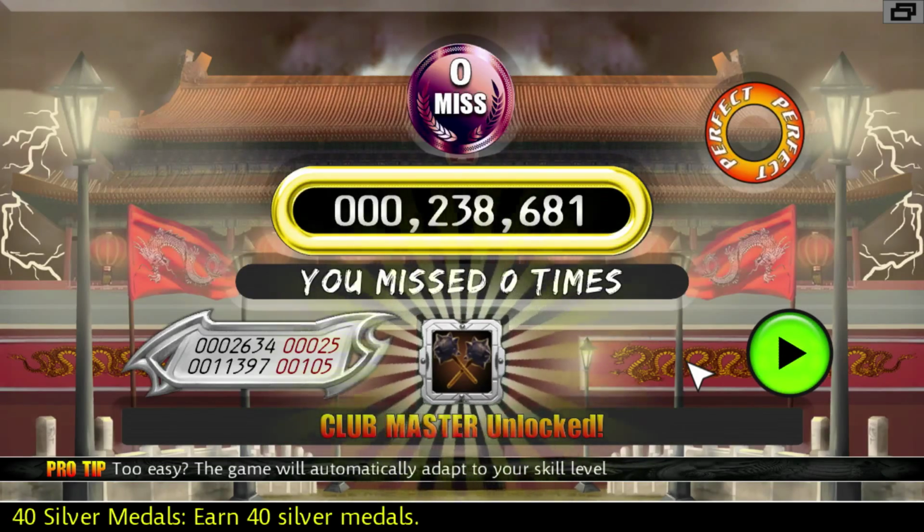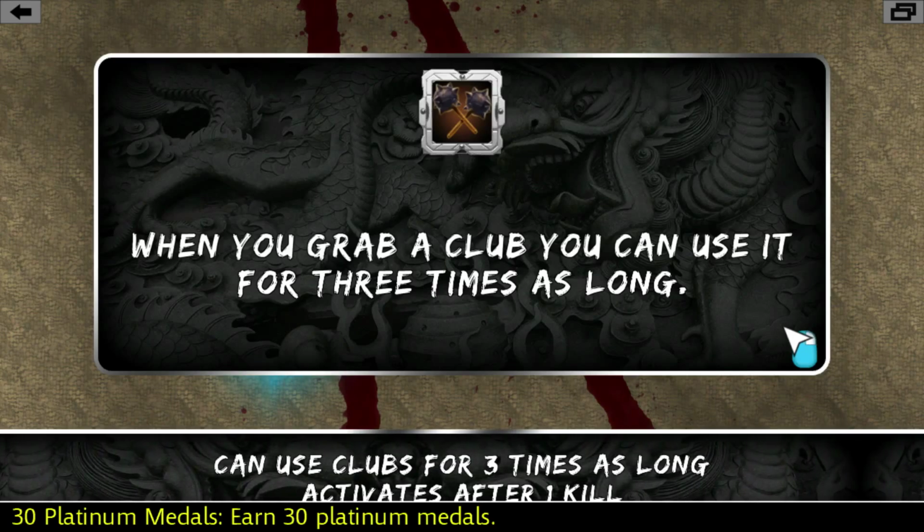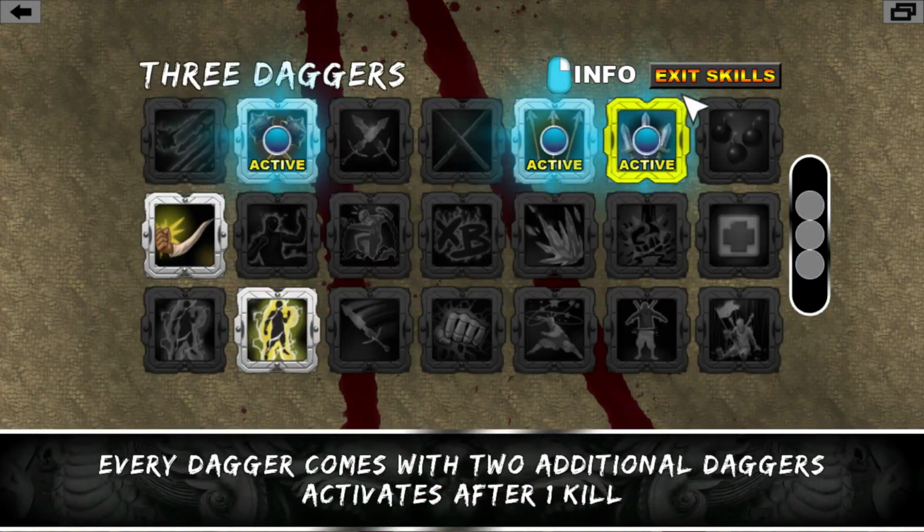Yeah. Oh, new skill. Nice. Yeah, they use traps for three times as long. Now, three times as long, that's handy. That is very handy. I still don't know what that does, so we're going to go with that instead.